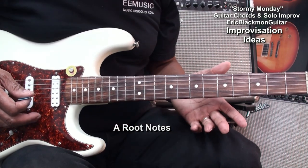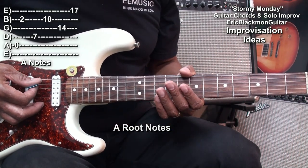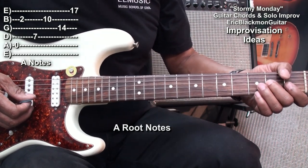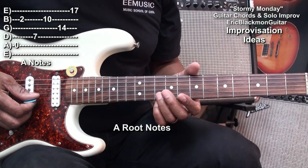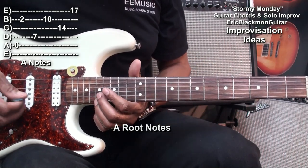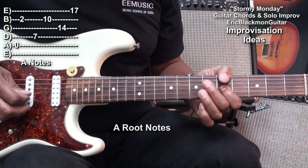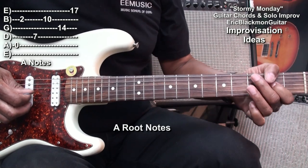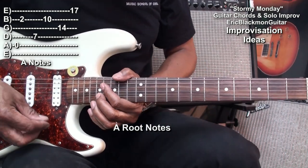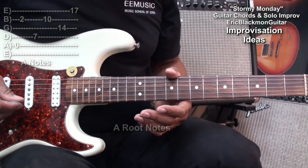Now we can also play off the A string, the A at fret 2 on the G string, the A at fret 10 on the B string, and then fret 17 on the high E string, like that. So let's walk it down again.